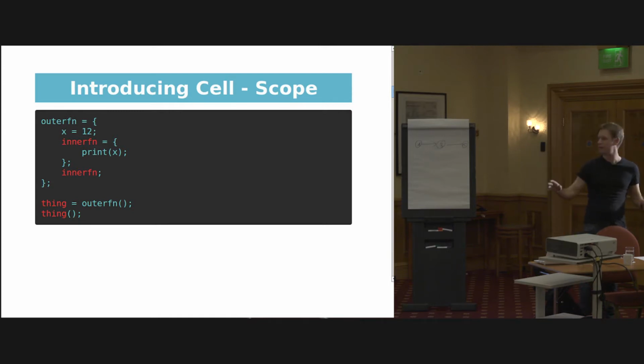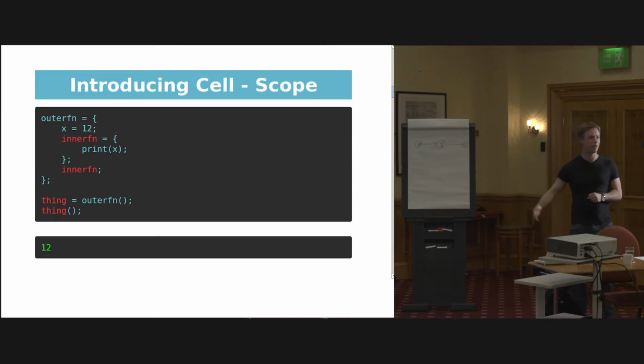We return innerFun from outerFun, and then in the code at the bottom, we put the answer inside something called thing. So now that innerFun is in thing, we can call that by using bracket bracket. And because innerFun brings with it the context that's around it when it was defined, that works. And the output of this program is 12, because innerFun can see the value of x that was defined near its point of definition when it gets called later, because it has lexical scoping and closures, or because it's the only way it could work.